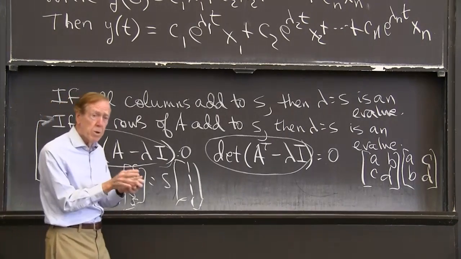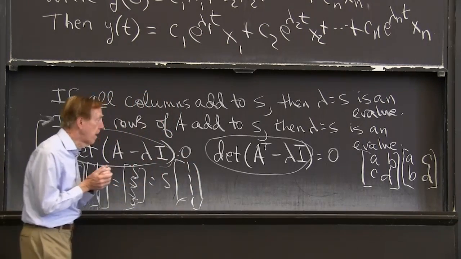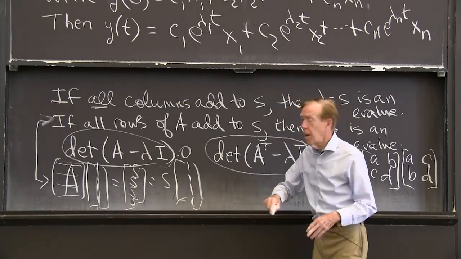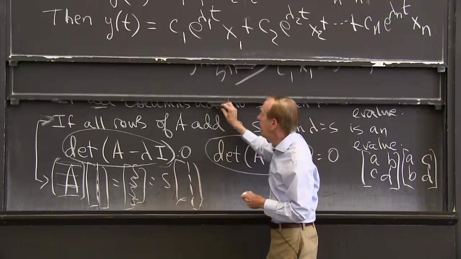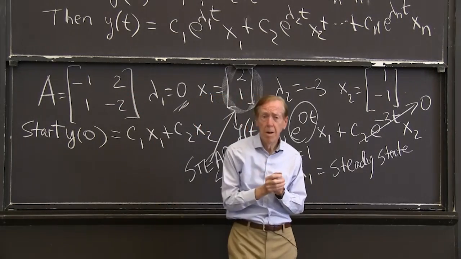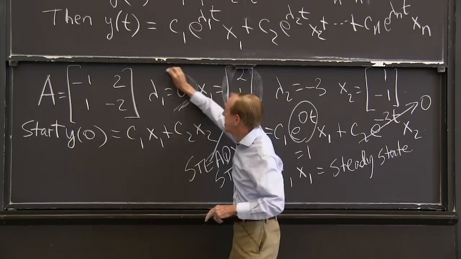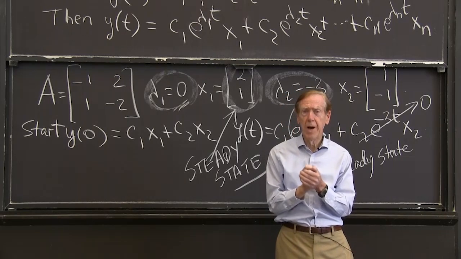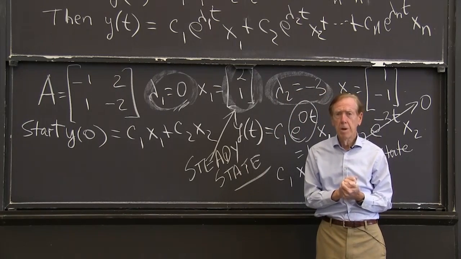So again, for special matrices, in this case named after Markov, we are able to identify an important fact about their eigenvalue, which is that it's that common row sum S, equal to 1 in the case of powers, and S equals 0 in this video's case. Let me bring down A again. Here, every column added to 0. It didn't happen that the rows added to 0. I'm not requiring that. I'm just saying either way, A or A transpose has the same eigenvalues, and one of them is 0. And the other is whatever the trace tells us. Okay, this collection of useful facts about eigenvalues shows up when you have a particular matrix and you need to know something about its eigenvalues. Okay, good, thank you.